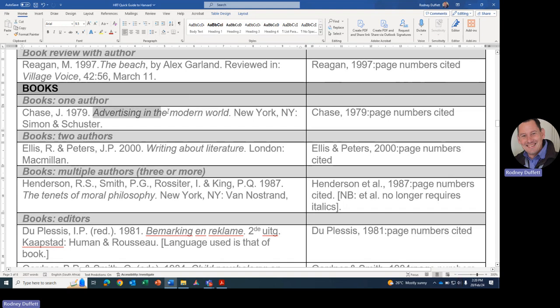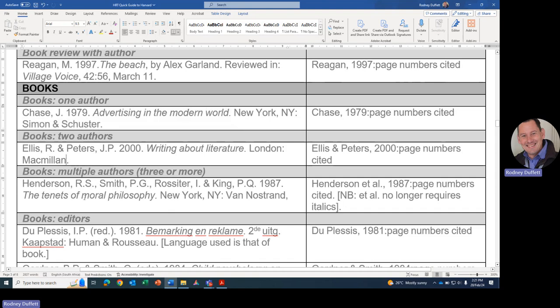You give the title of the book in italics. You give the city of the book. And if it's in America, often you give the state. So New York, comma, NY. The city, not the country. So you don't say USA. We want the city of the book. And you give who the publisher is. And that's the formula you follow.